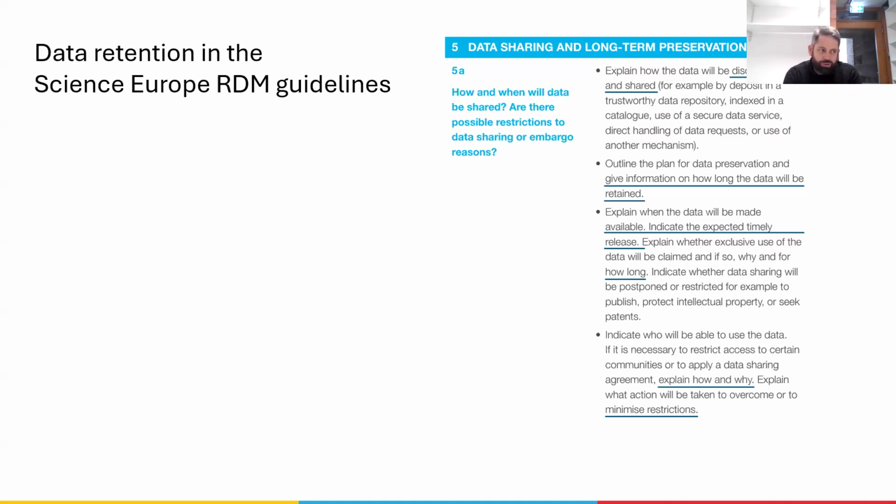It clearly explains why data sharing is limited or not possible, and then who can access the data under what conditions. So, for example, if only members of certain communities or via a sharing agreement, you can imagine some of the complications in different research projects there. It explains what actions should be taken to overcome or minimize data sharing restrictions. So you can see that here at the very bottom, they're very interested in making sure that if data can be made available, let's make it available, and it is for the greater good.